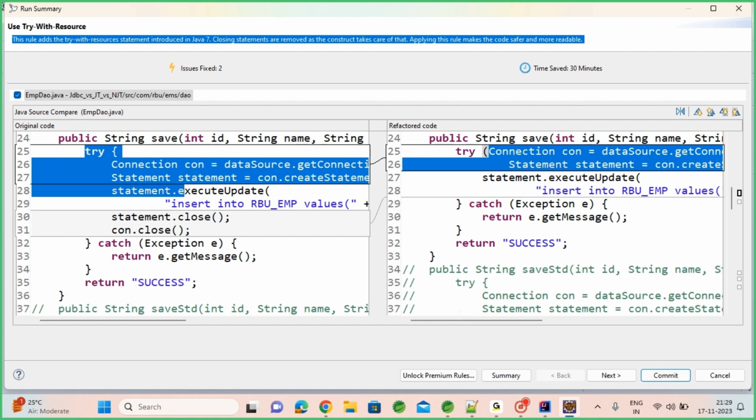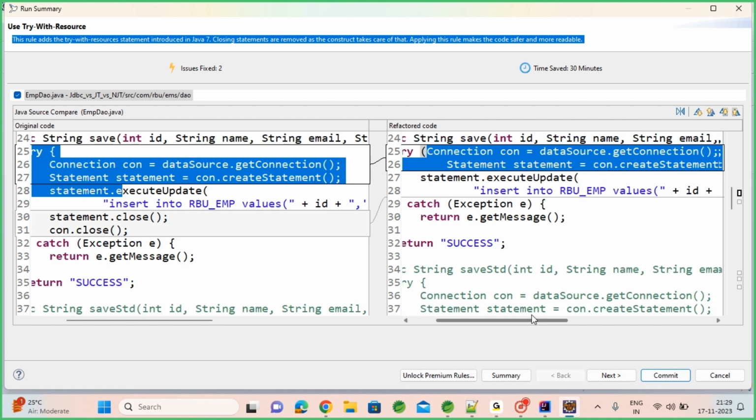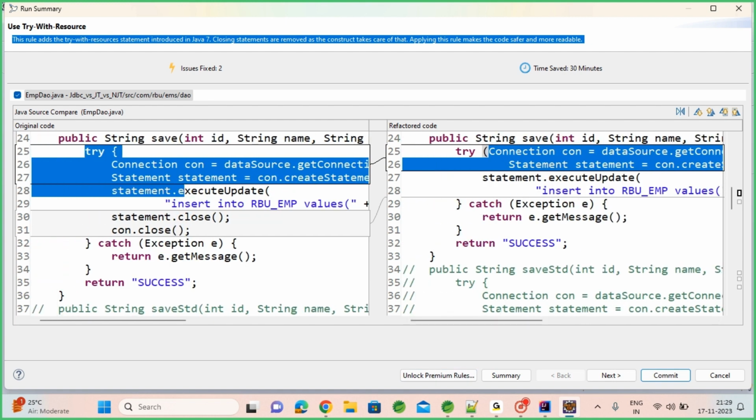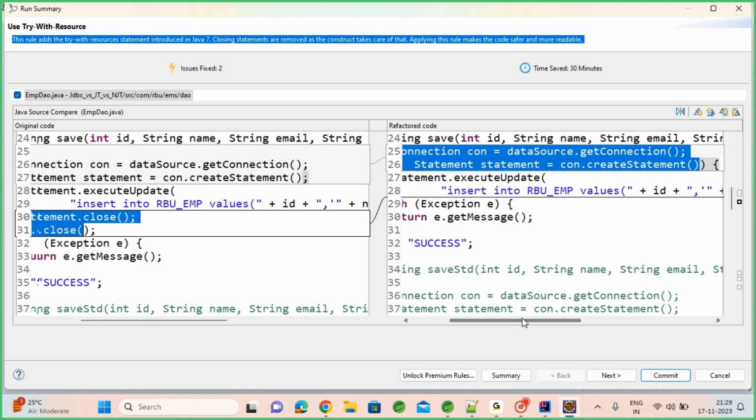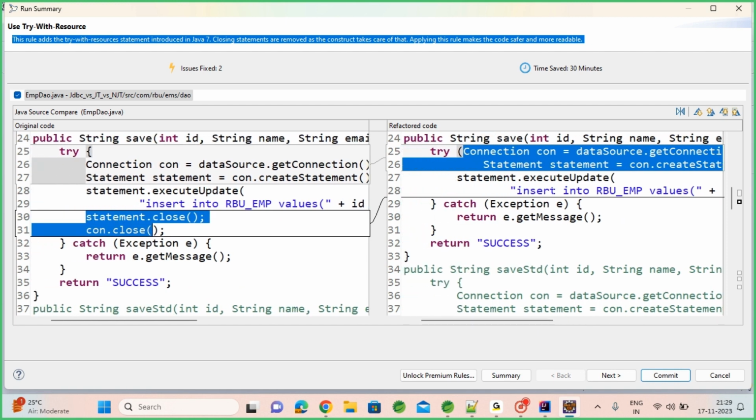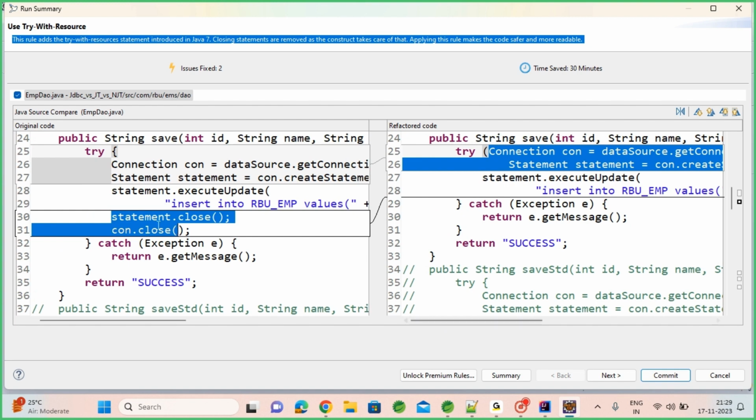So automatically they will be closed at any cost. So that is the one change it is suggesting. You see, right? The statement close, connection close is not here, which means it is automatically closing it.